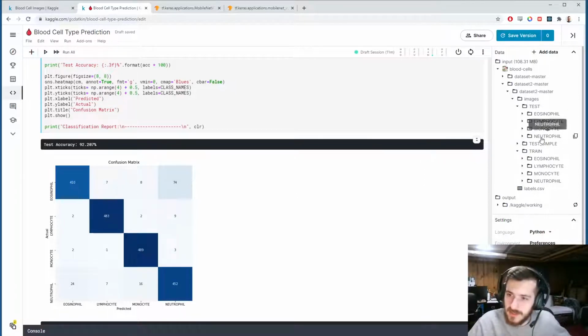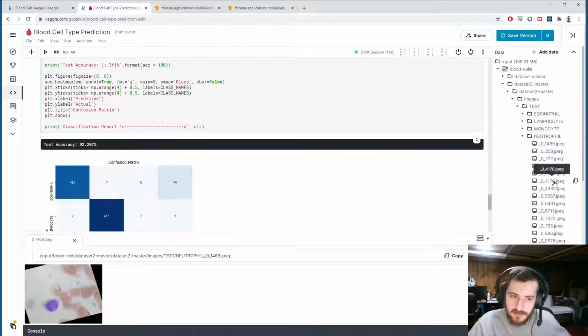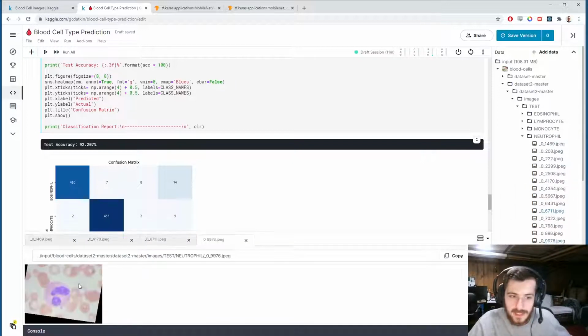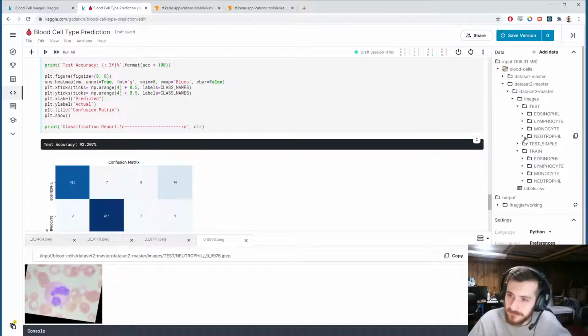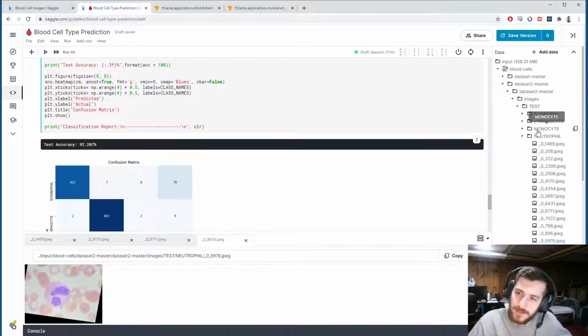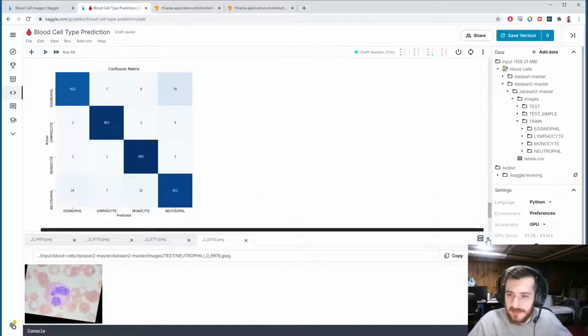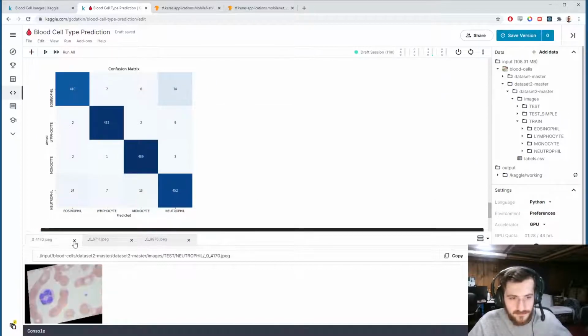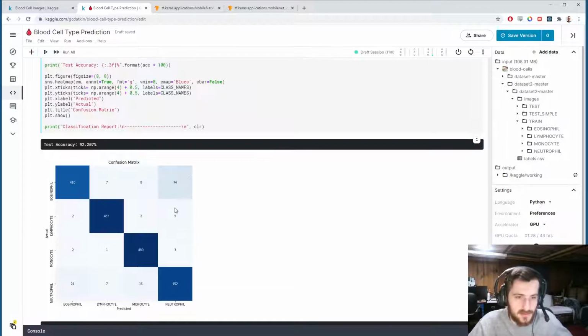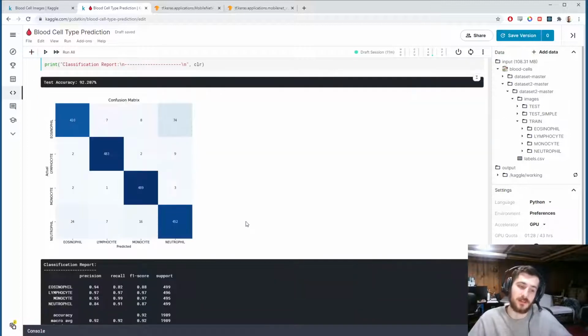So maybe, especially because this neutrophil column has some problems with it, maybe, I can't tell with my eyes, but these might be mislabeled, or there might be other classes mixed in with this that's confusing the model, but just on the test set. So I can't be certain, but it is alarming to see that we're doing so well on the validation split, but then when we evaluate it on the test images, we are doing much worse with a 50% accuracy.